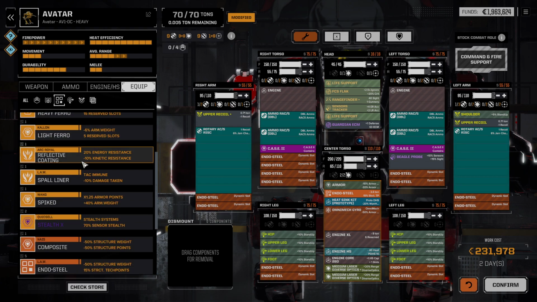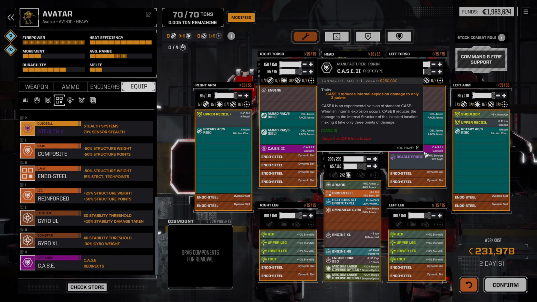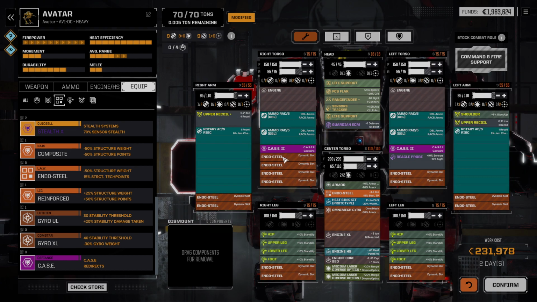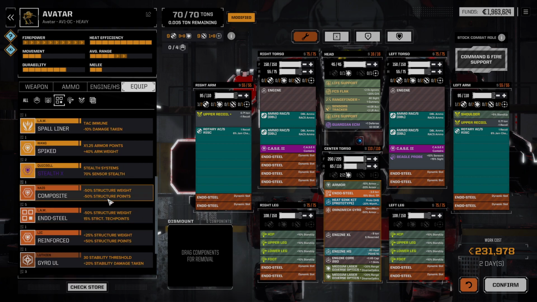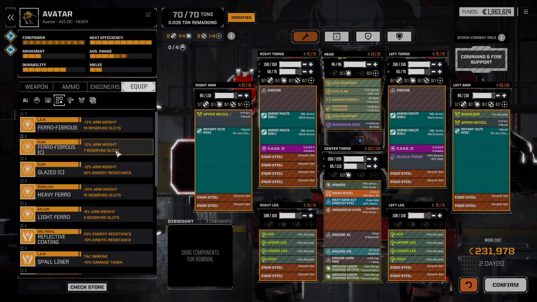We don't have the clan endosteel, so we can't make use of that. We can't use any gyros. We got the case 2, although we're going to want to switch these out for clan case 2, because clan case 2 will give us half a ton for the same level of protection, which will be really nice to have. It's clearly not going to go reinforced or anything like that. And I think this was the version of the mech that we were talking about.